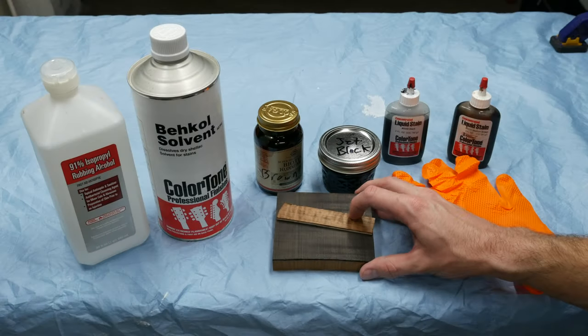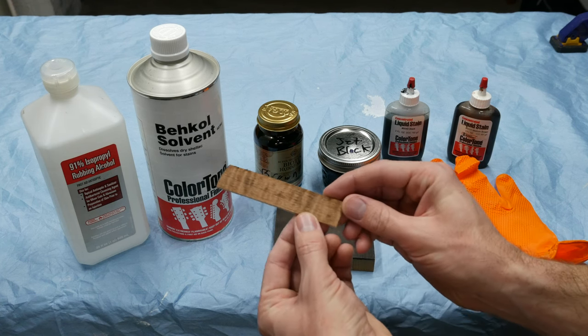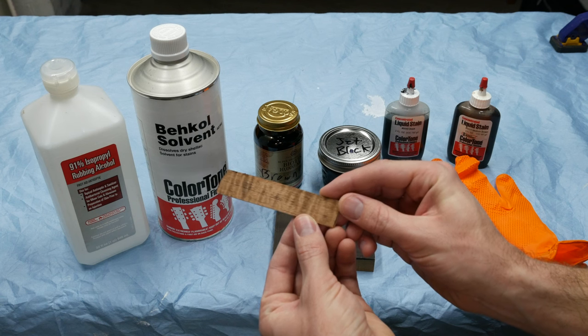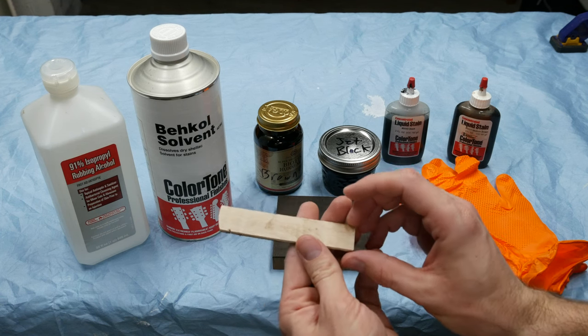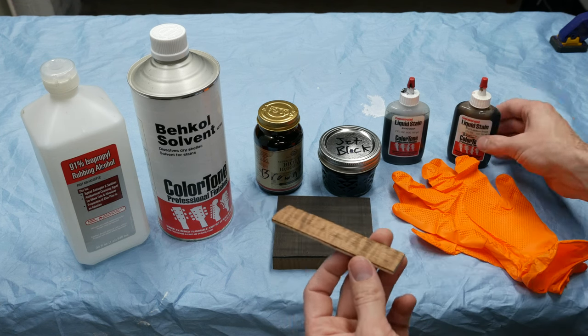The first job we're going to tackle is staining the body and neck of the Tele. Off camera, I mixed up a few stains that I think would complement the build pretty well. For the neck, I mixed up this rustic looking brown stain and applied it to a scrap piece of maple just to see how it would look.